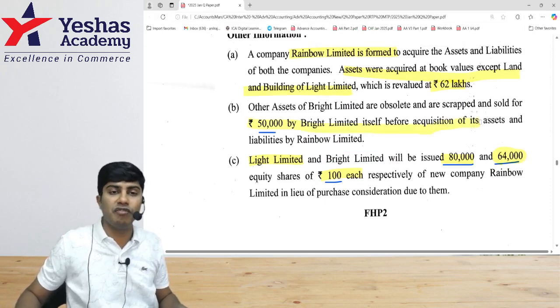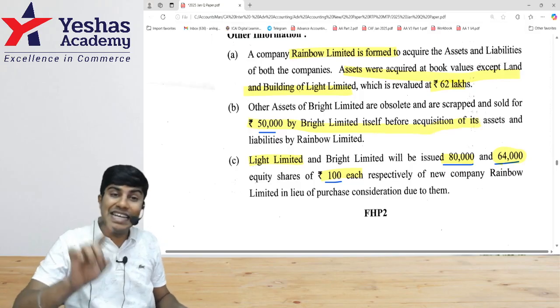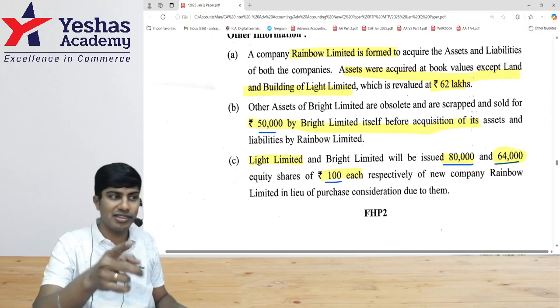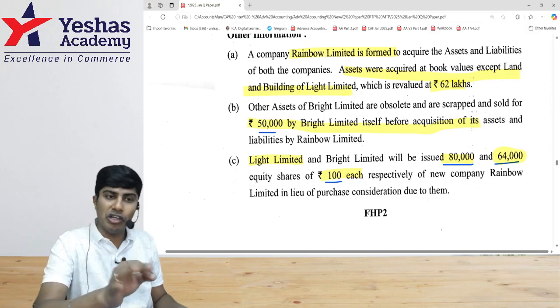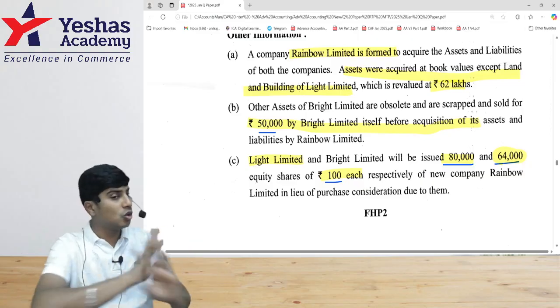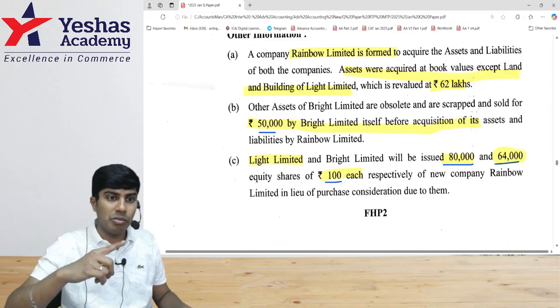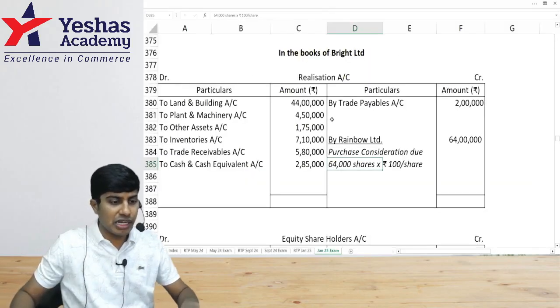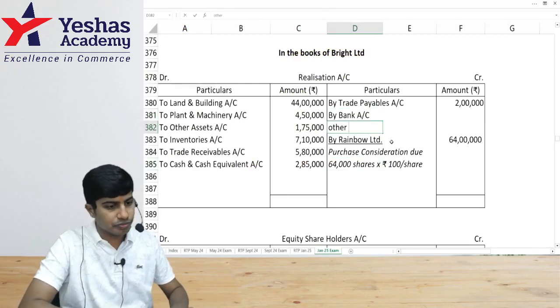When it is sold at 50, journal entry is bank account debit 50 to realization. We should not write other assets. Why? That other assets is already closed by transfer to realization. Any profit or loss also should be through realization. Just blindly write the entry for sale price. Don't try to identify profit or loss. I've taught this to you. Entry is bank account debit to realization. In realization account, you'll write by bank.